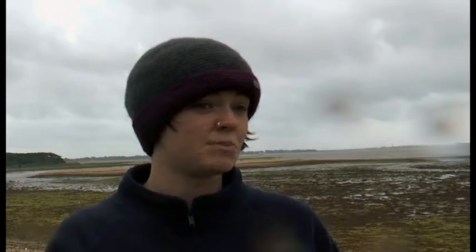And then also we do have the Billy Trail, which is a trail that runs on the west coast of Hayling, on the back of the oyster beds. And here we get lots of different wildlife, so we get things like owls, and we get butterflies, lots of different types of insects, as well as the flora. It's really important to protect these green spaces because they are disappearing before our eyes. So this is the reason why we're trying our hardest to protect this little area here on the west coast of Hayling Island.